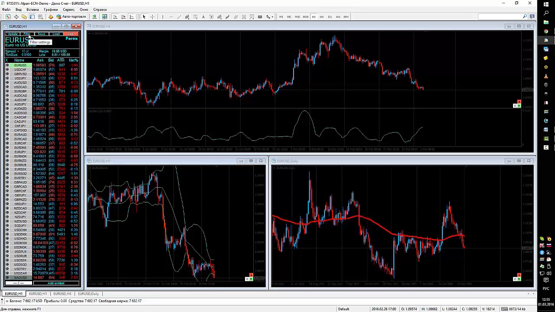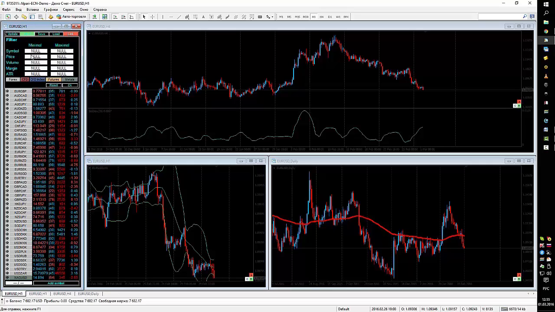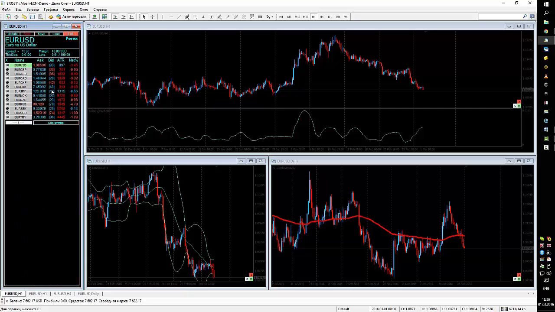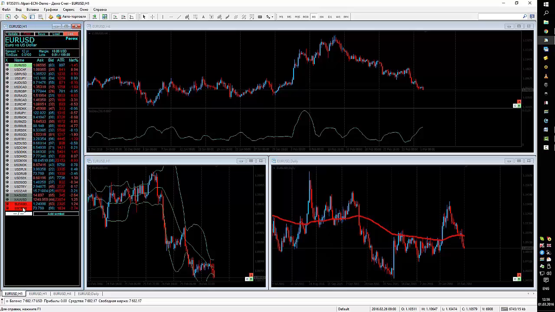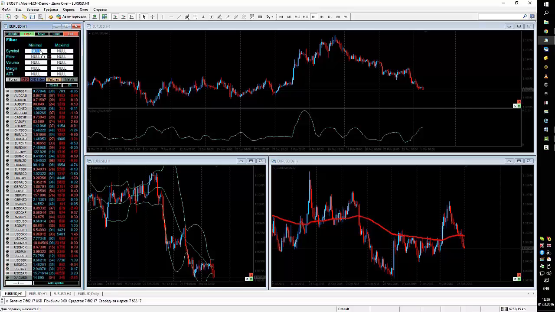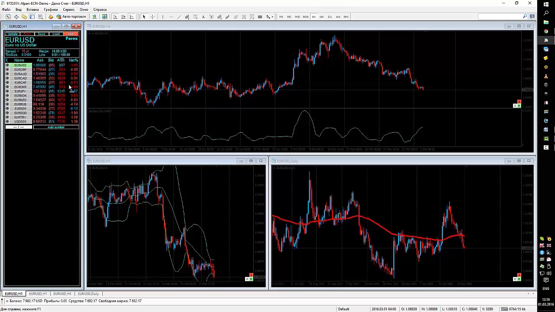Okay, so next, the filter button. By using this tool, you can filter the instruments by name, for example, enter euro, press OK, and you will be shown trading tools that use, for example, the euro. You click OK and then you will have symbols that contain dollars and euros. You can select the symbols that, for example, have one letter or some kind of an icon. Some tools are placed in bars, for example, but my broker doesn't have them, so this filter shows that there is nothing here.